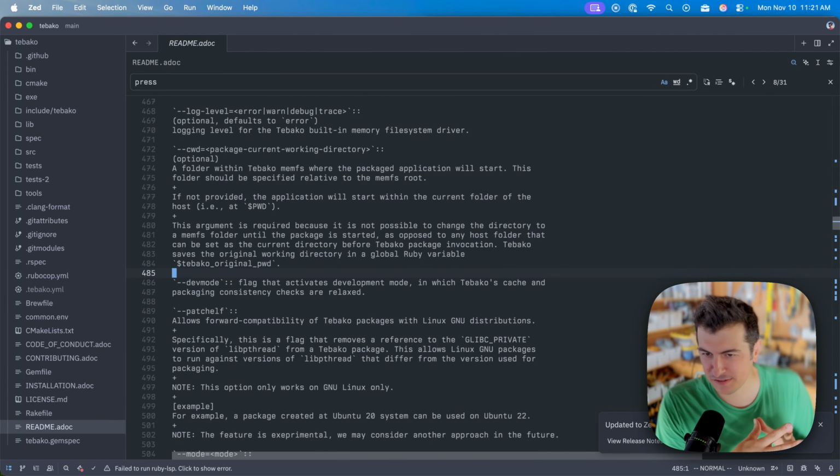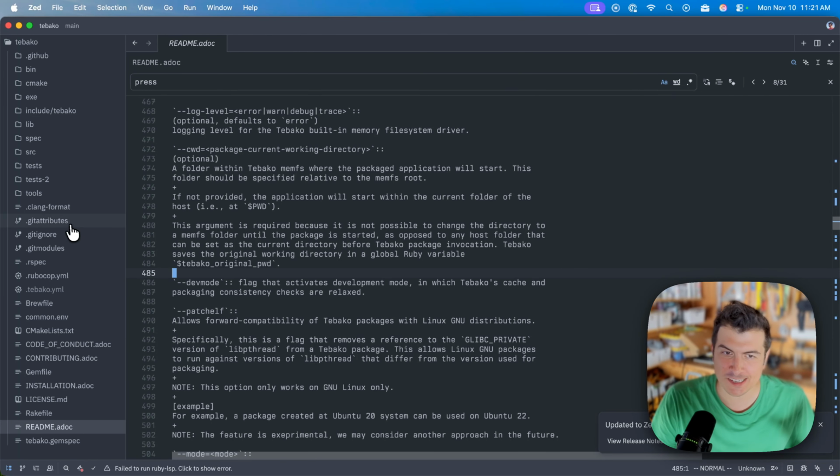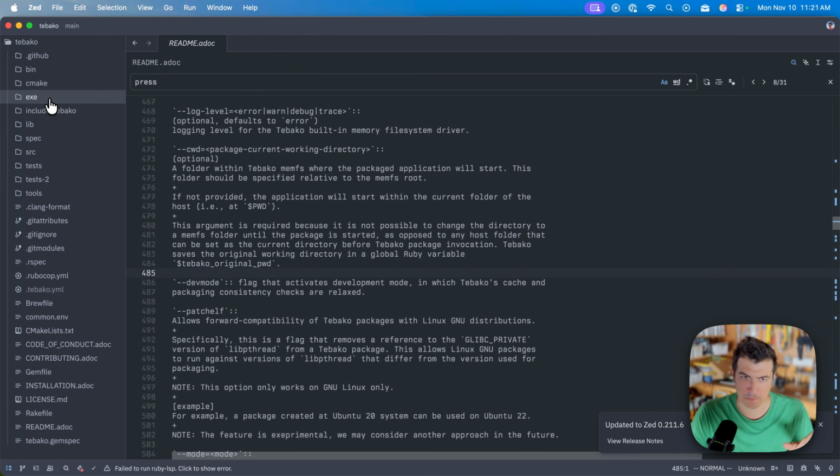I don't know if that was fixed or not. Actually, I haven't checked in on this project in a while, but I found myself wanting to just say strictly, hey, I just want to run against this file. It's always going to be a Ruby script. It's always going to behave the same way. It doesn't matter what the directory structure is. So in that sense, I think it was a bit too clever, but it's fine.